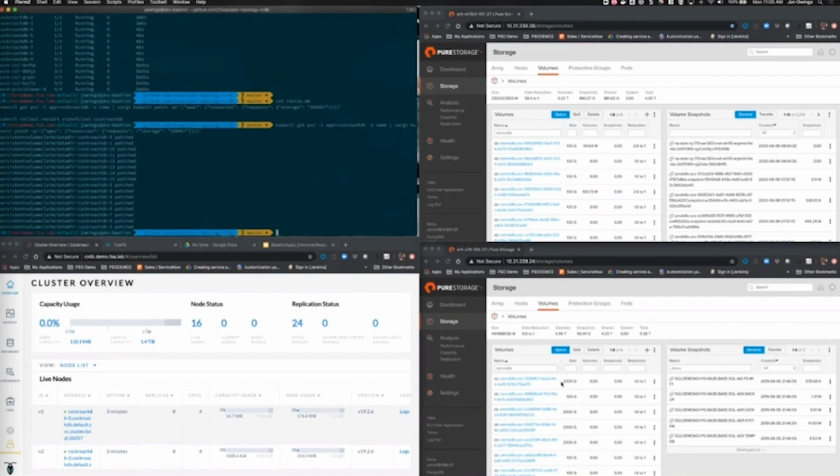And on the array, in a second, you can see they're starting to show 2000, 2000. So we changed them all to 2 terabytes. Now you may notice the application itself is not noticing that space because it is block. It's not going to recognize it.